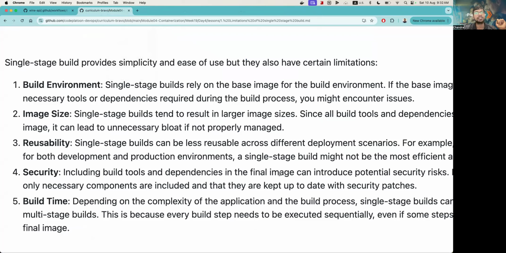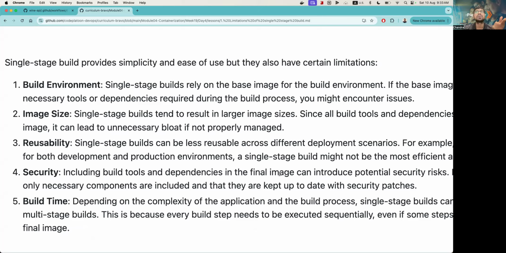Build packages are generally not production grade. They may have some bugs and issues. So you only need to use the components which you really need for production. You leave out all the unnecessary parts of the application. So this also increases security.